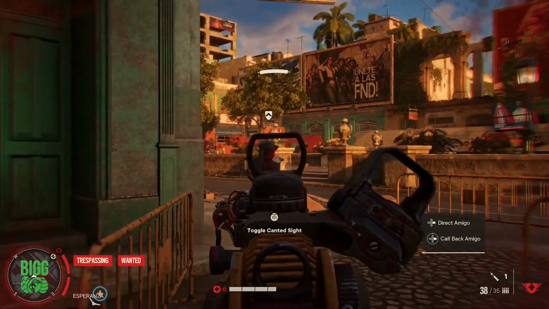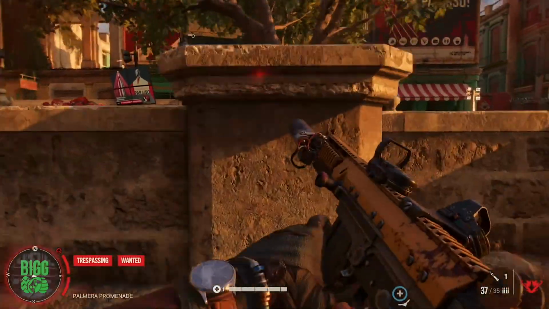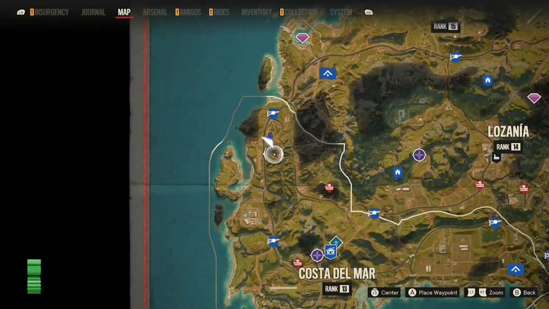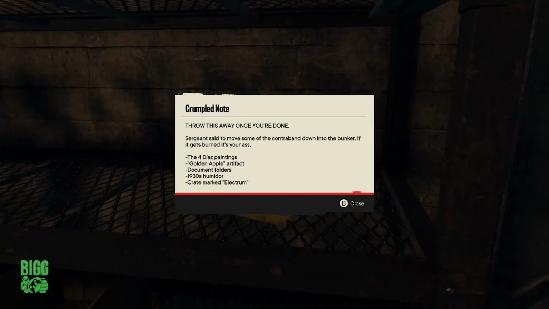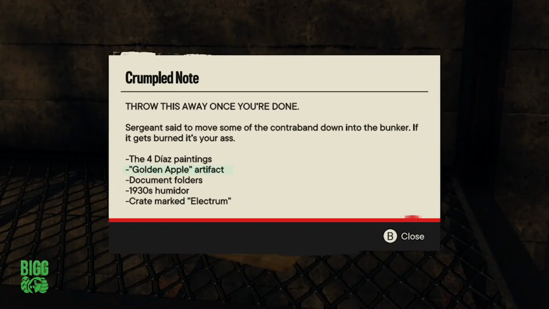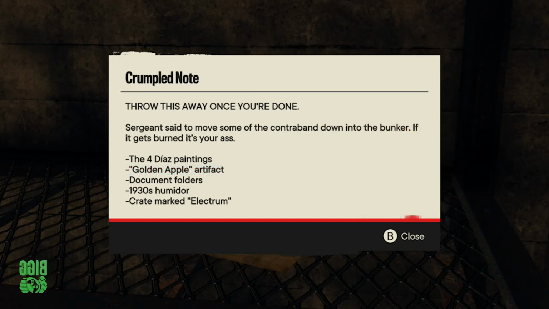If you want more Assassin's Creed Easter eggs, then Far Cry 6 has you covered, as next we'll be heading to the Invicto bunker, found here on the map, where on a shelf you'll be able to find a note. This note includes a golden apple artifact, which sounds suspiciously similar to Assassin's Creed's Apple of Eden. I guess while we're here, the note also references a crate of Electrum, that being the fictional currency used in Starlink, Battle for Atlas, and also Immortals Phoenix Rising.